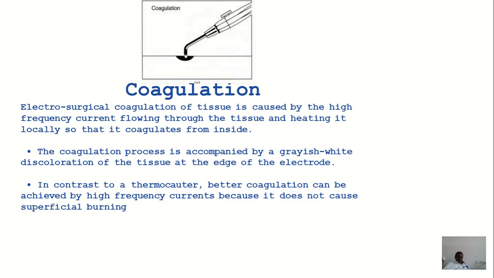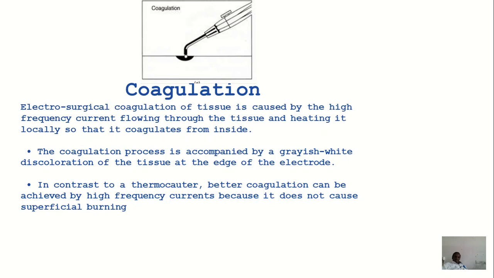Coagulation means melting the tissue at the point of contact to avoid blood loss. We are not using the needle electrode, we are using the ball electrode for coagulation. Instead of the needle electrode, we remove it and insert the ball electrode. Why is it called a ball electrode? The end of the electrode has a small ball, so the heat is applied through the ball. That's why it is called a ball electrode. This ball electrode is generally used for coagulation.